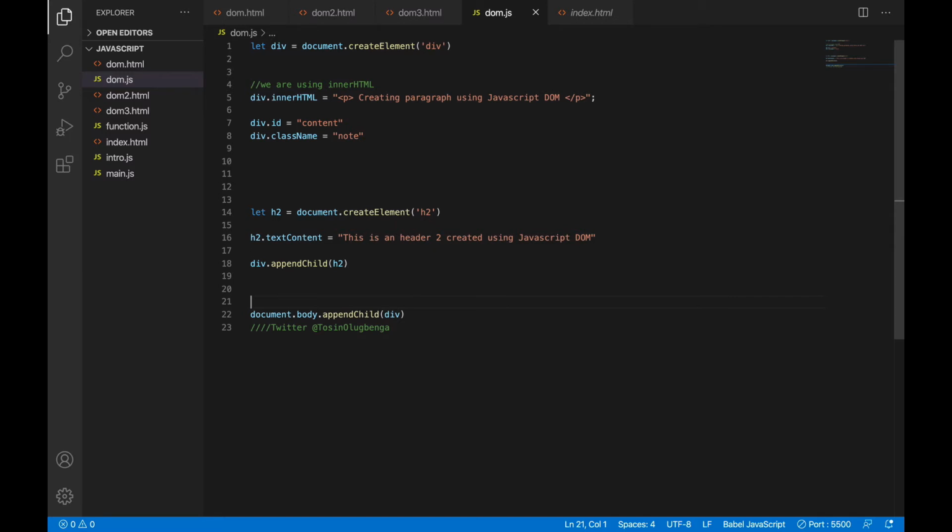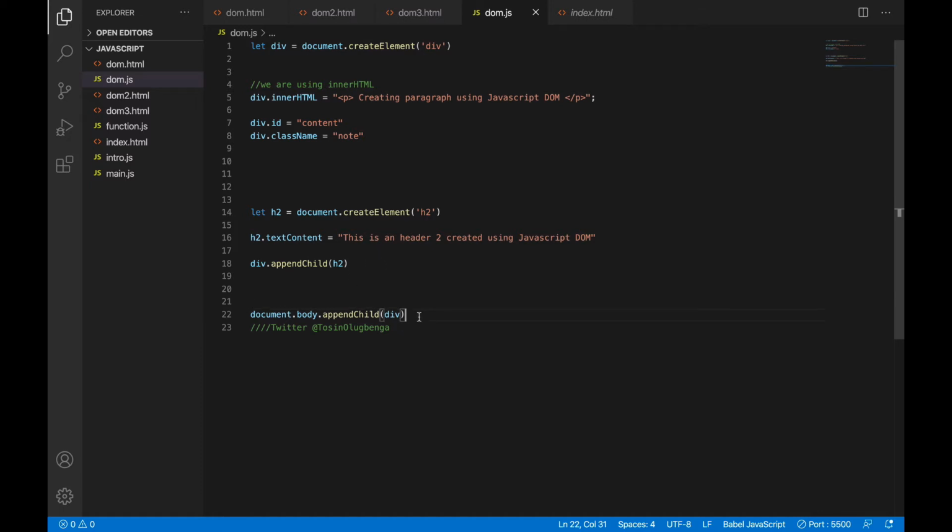So let's say we want to create new list items for a particular menu. So let me create here inside the HTML document. Let me create a list first of all.